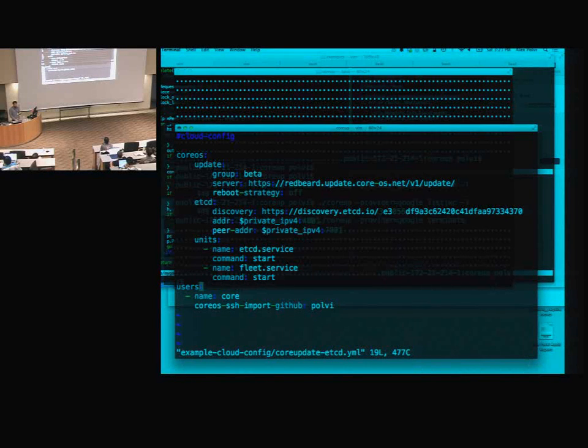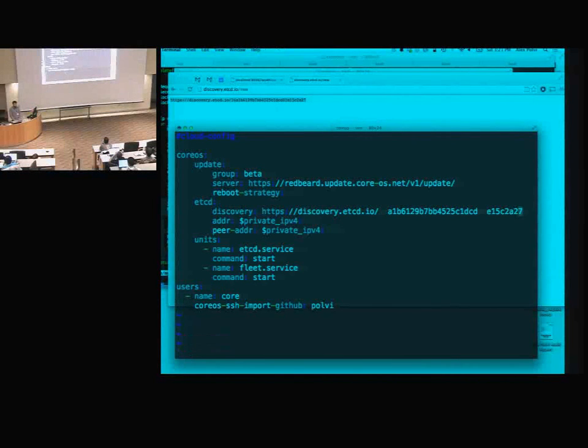This users flag, this one will definitely make Case cringe. This is the Unix user core. It will download and place the public SSH key for the GitHub user Polvi. This is just a cute little hack to allow you to easily do SSO across cloud providers, because every cloud provider gives you a different way of handling public keys, whereas we just pull it from your GitHub public key. Of course, you don't have to use this for your actual SSO. It's just a clever hack that demos pretty well. So there's that. Before I get going, I'm going to get a new discovery token.